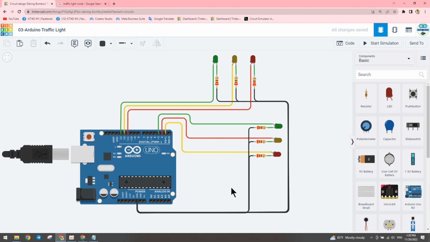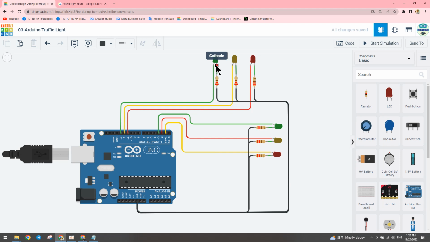Actually the opposite routes are the same. So I use this one and this one for two different routes. Okay, I connect 13 to the green LED and 12 the yellow LED and 11 the red LED.